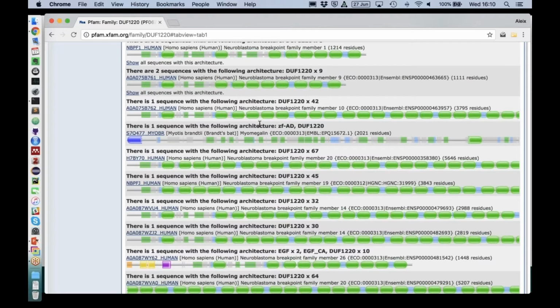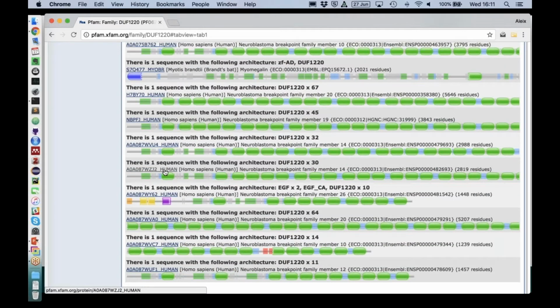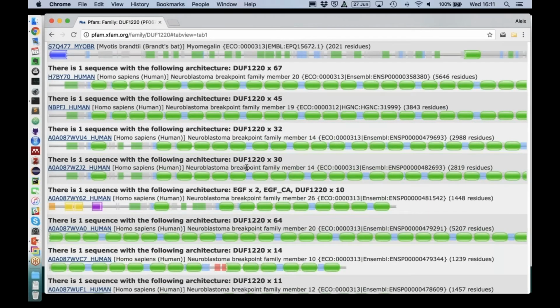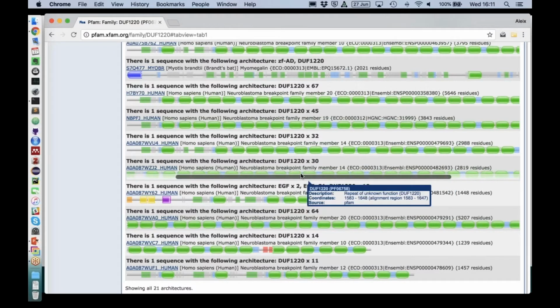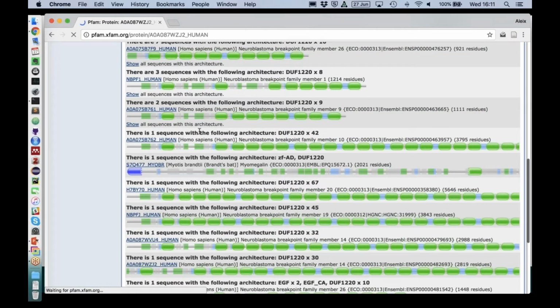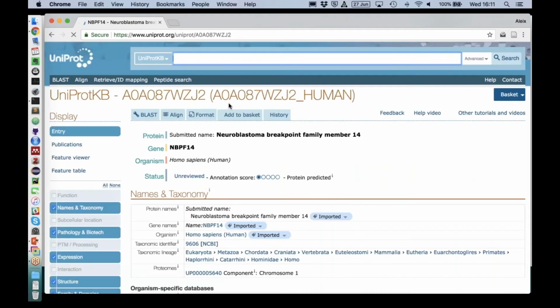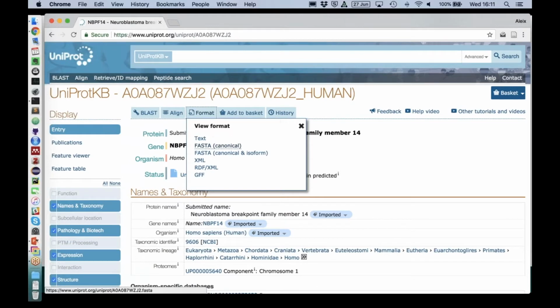demonstrate the concepts in this webinar, I selected this protein, which is the neuroblastoma breakpoint family member 14, which has about 30 tandemly repeated DUF1220 domains. And if we click on this protein, and then go further to the UniProt entry, we can download the sequence as a FASTA file.